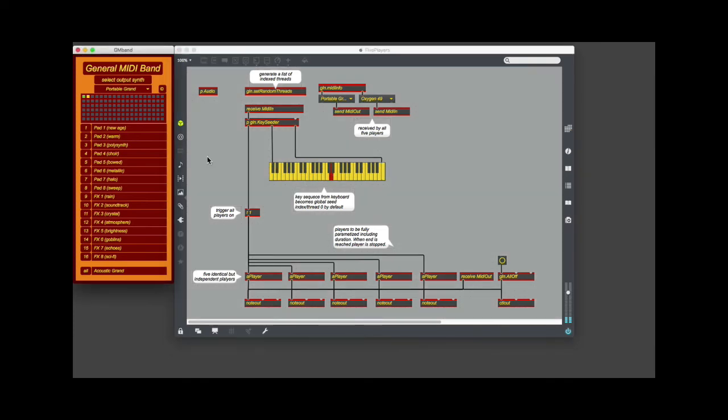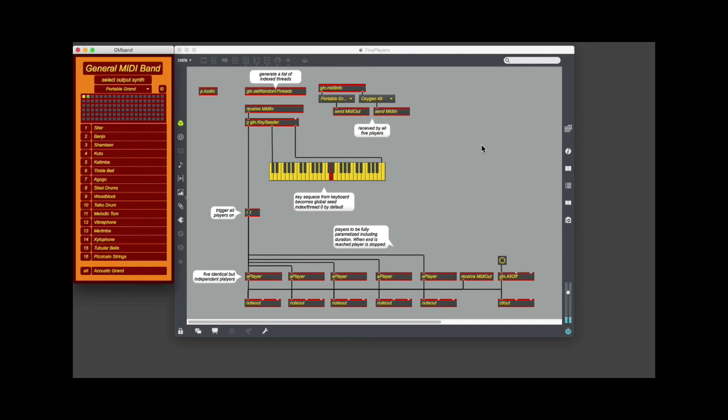Okay, now we've come to a fully functioning example that is getting pretty close to music, actually, which is the point of all of this. First of all, let's notice the change over here in the general MIDI band. I've added another ensemble, which consists of plucked strings and xylophones and things that are hit. So I'll show you what it does before I try to explain how it does it.